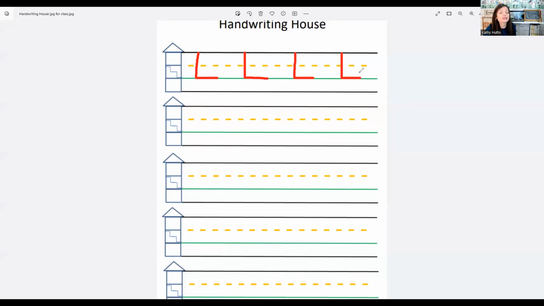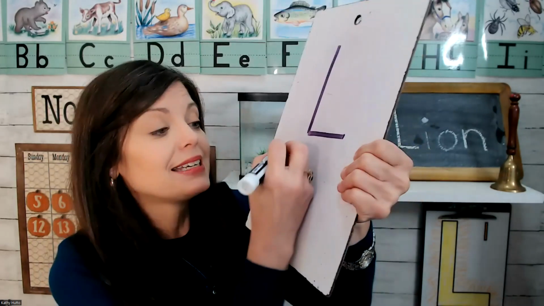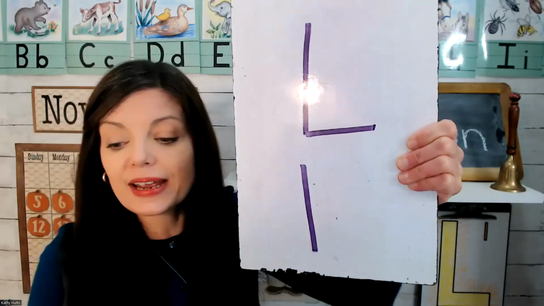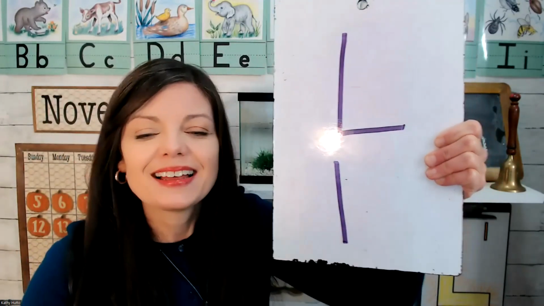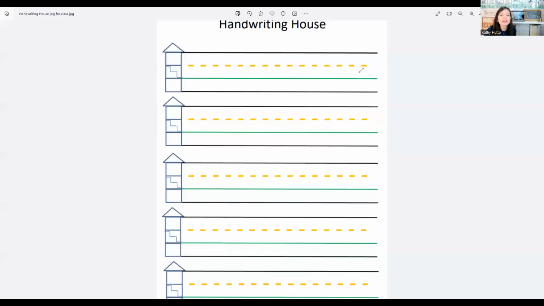Okay, so that was the big letter L. And it was easy, wasn't it? Well, if you thought that was easy, take a look at little L. You just go straight down and done. Let's practice making the little letter L. We're going to start at the top just like big L and go straight down, and then we're done.